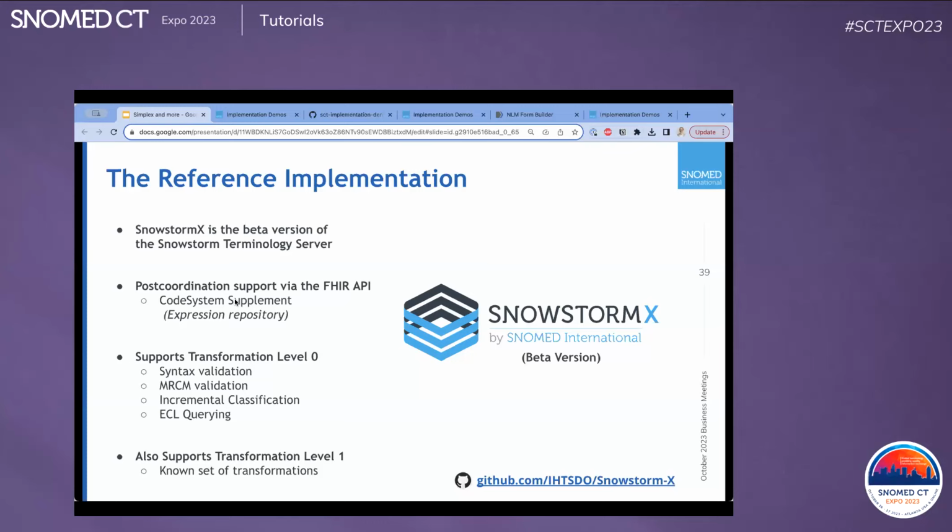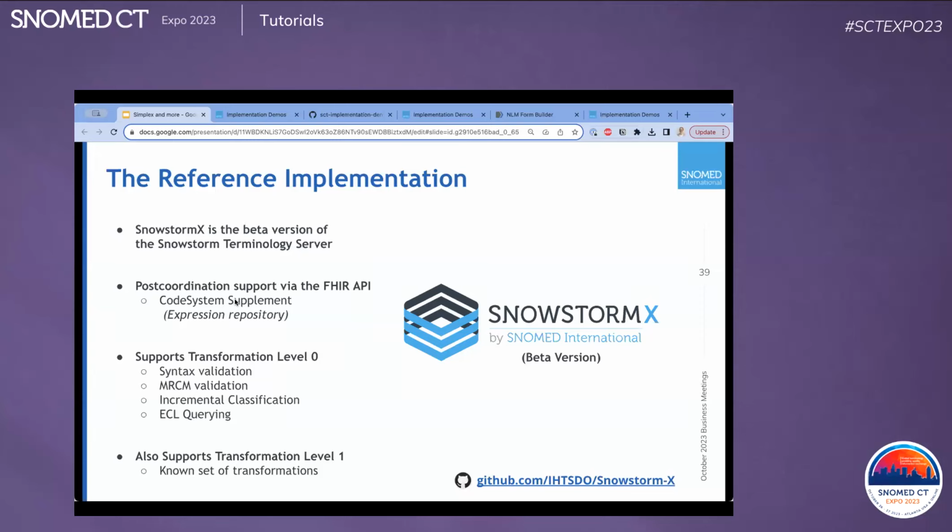And part of this trial for use features: you are able to create a post-coordination repository. It's called a code system supplement in the FHIR API. There's support for level 0, where you have correct syntax and MRCM validation, and you're already providing something that's fully modeled.